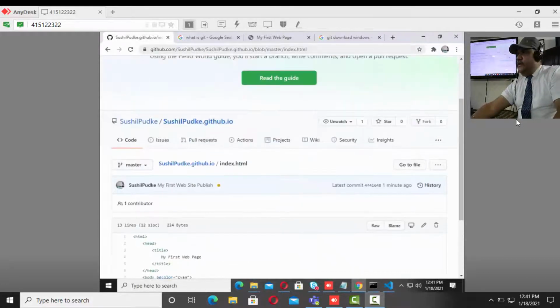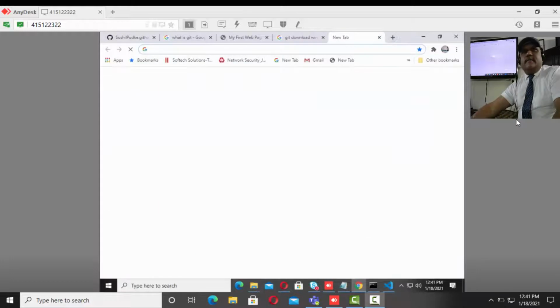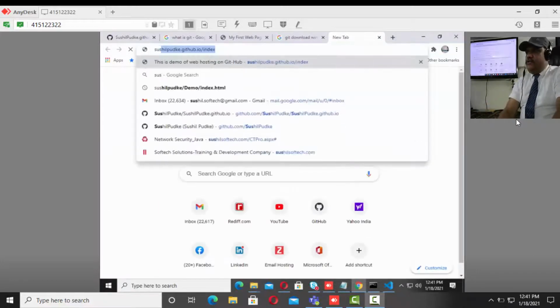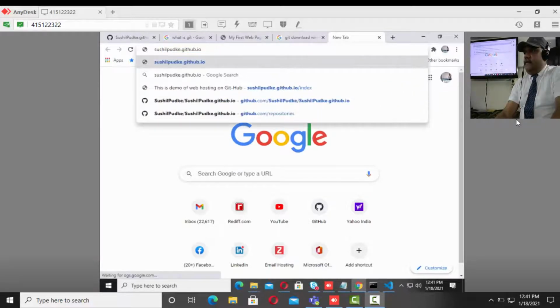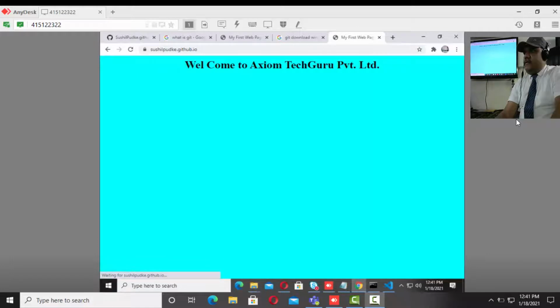Now if you open your browser and type sushilpurke.github.io and press enter, what happened? Now this is available on the web.